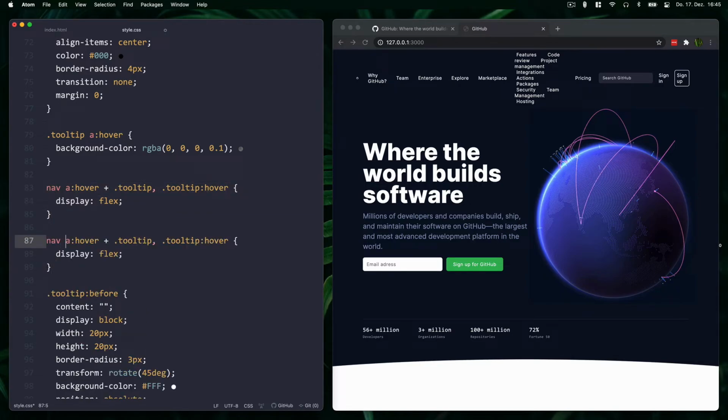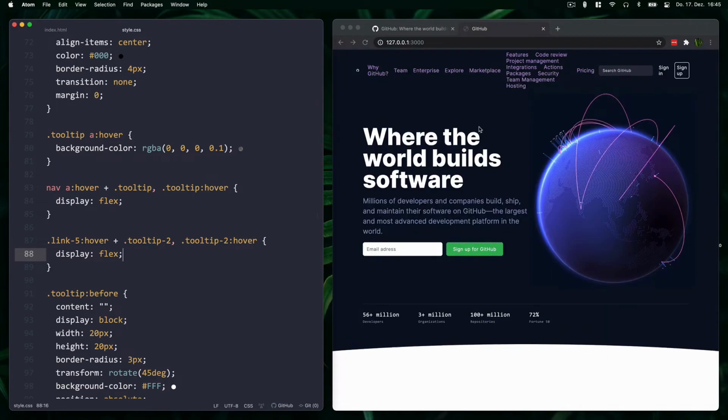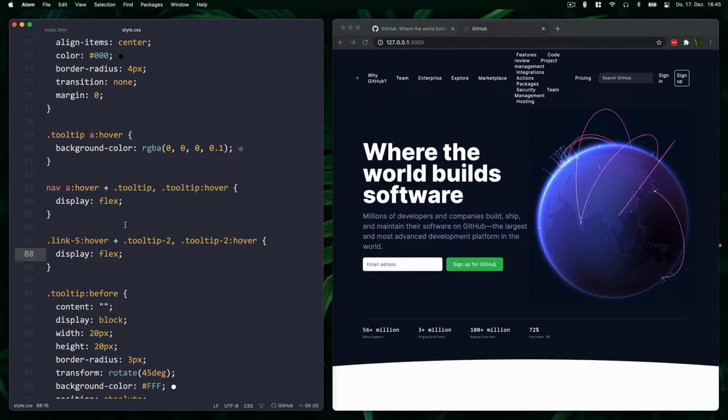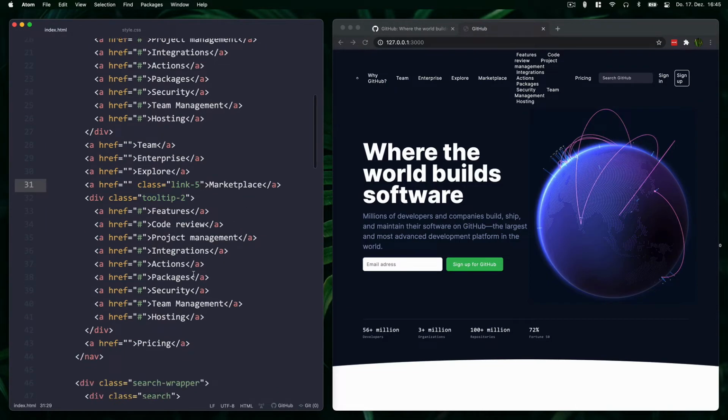if .link 5 is hovered, take tooltip 2 and give it display flex. Let's see if this works. Whoops, what's happening? Tooltip 2, right.